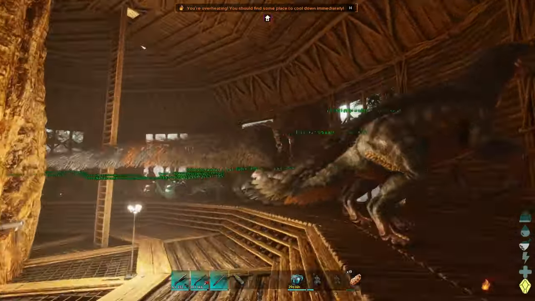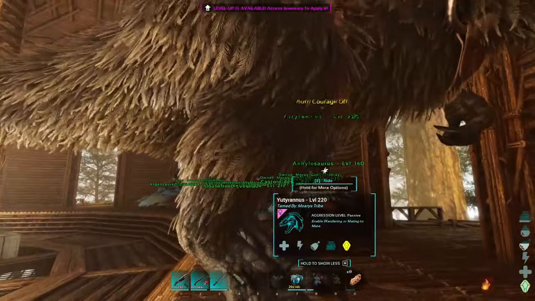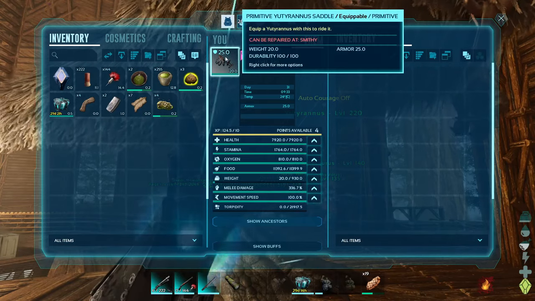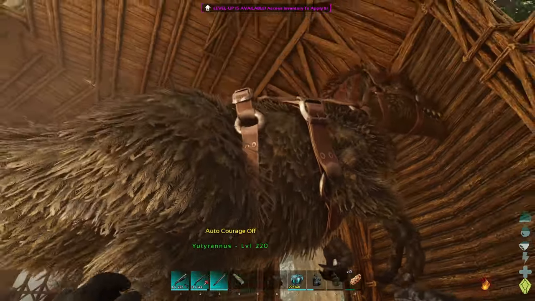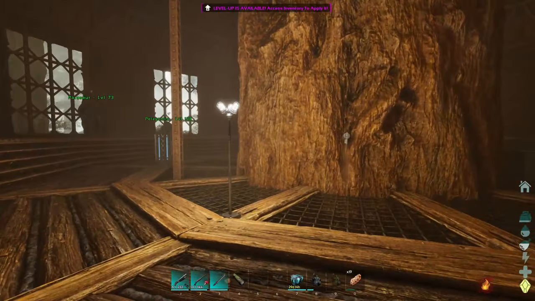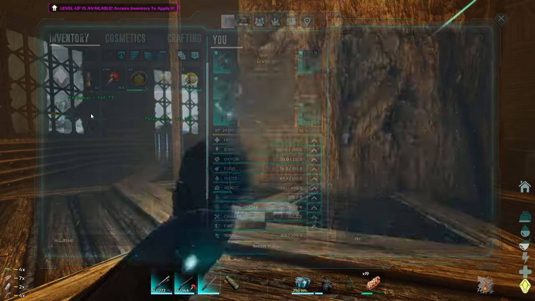So, here's our Yutyrannus. I did have one little hiccup where they got bit by a saber tooth while I was trying to tame them. So they're not a perfect 24. They lost a couple levels. And again, I gave them mutton, because that's all I had on me at the time. And I don't need any of that stuff.